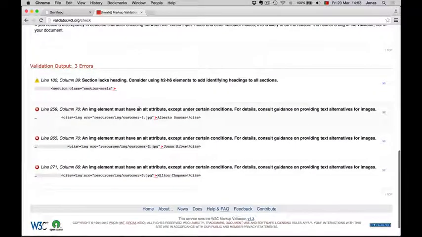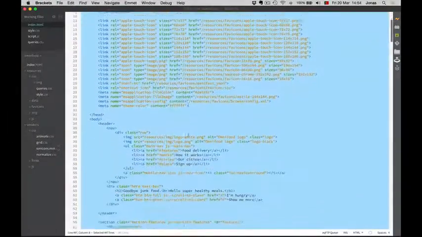So an IMG element must have an alt attribute. And okay, so we can see we have 3 errors, and that's because we forgot to specify the alt attribute for our 3 customer images. Okay, so I'm going to do that.